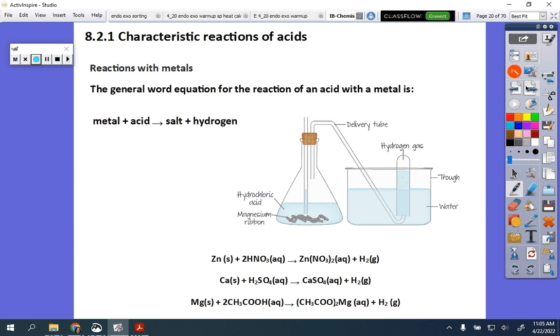This is the kind of thing that Hannah, we would use those syringes and tubes for, to capture the gas brought off by a chemical reaction. That's why we have those big syringes that you were using, was actually to collect the gas. But you can collect it in a test tube upside down, kind of like we did with the butane lab. So these are very common reactions. Being able to look at the metal and the acid and predict the products, and then balance those equations and use them for stoichiometry, that's a very common paper 2 thing to have to do.